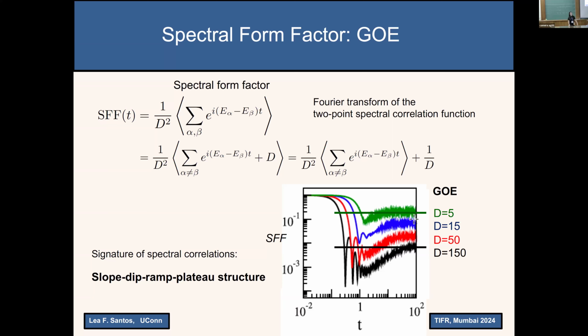Then you don't have the ramp. Integrable models are complicated things. You will see some cases where it shoots down, but you will never get this nice ramp. It's happening due to correlated levels, correlated eigenvalues, correlated as in random matrices. So it's short and long range. Everything is correlated. How does it depend from short to long range?